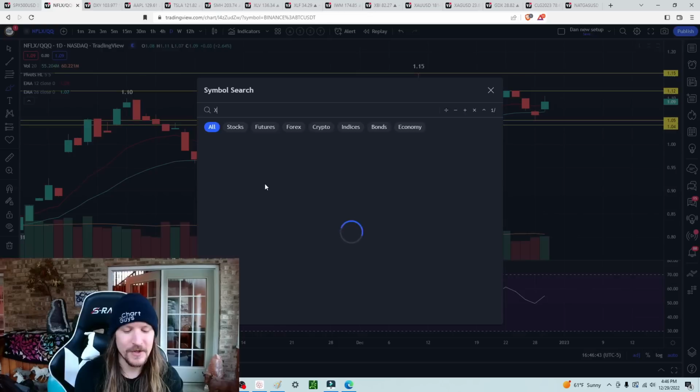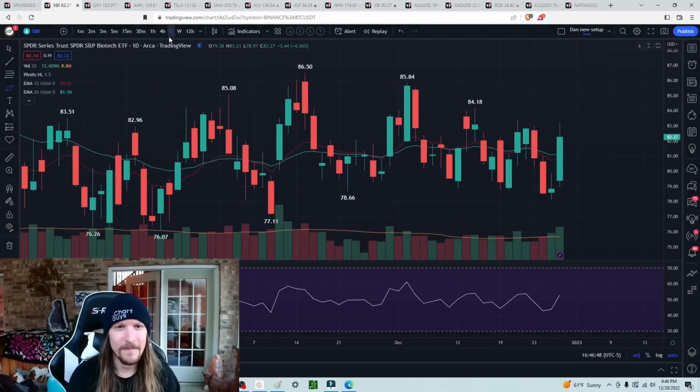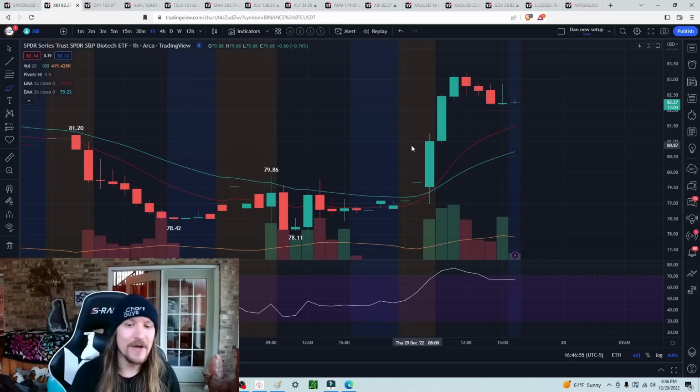Another one, the biotech sector. The biotech sector broke key daily support two days ago, and I wanted to short the biotech sector on bounces. Yesterday, the biotech bulls told me, not so fast, because everything was weak and the biotech bulls traded sideways. So at that point it was a bear break with no follow through. And then we see a huge green day today. Again, it wasn't enough for me to long the biotech sector yesterday, but it was enough for me to not be looking short, because the bulls were doing a good job of holding on right after a key support level broke.